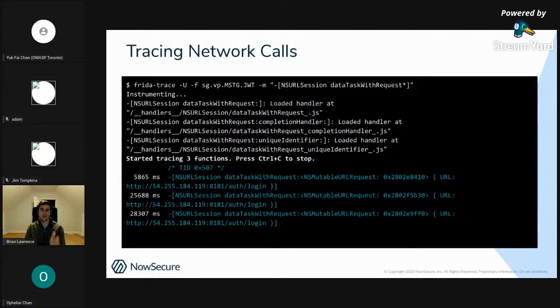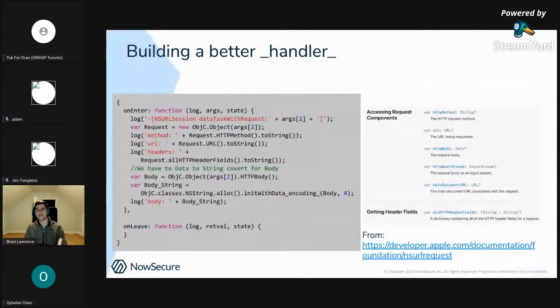We use the NowSecure app again here as an example. I can actually see the calls to specific endpoints. So in this case, we're like, hey, /login. Yeah, that's super interesting. I want to know everything that's happening with that, because I want to make absolutely certain that kind of stuff is secure.